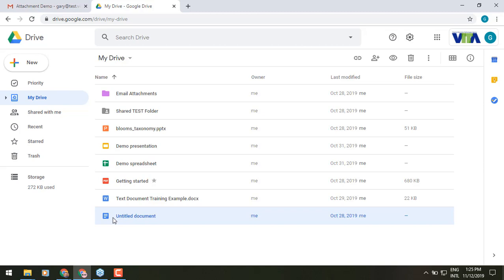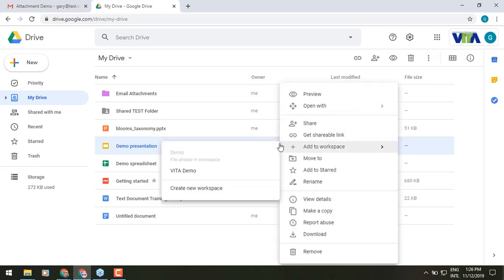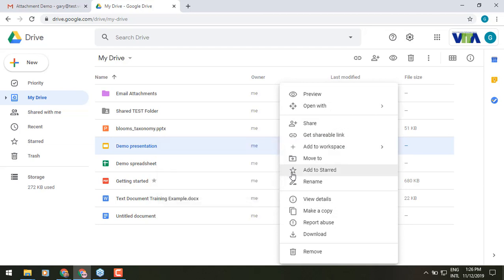That is a Google Doc. Now you'll see some additional icons to the right side of the file name. You'll see a star if you want to star any of your files, and to do that it's very easy. We can select the file. We can either use that three-dot icon menu in the upper right corner of our screen, or if you are a mouse or keypad person, you can right-click and you'll see an option of Add to Starred.